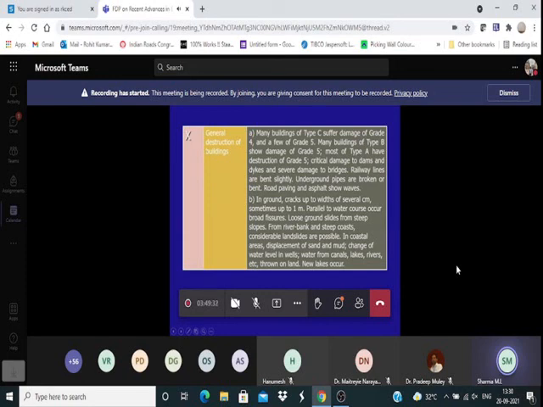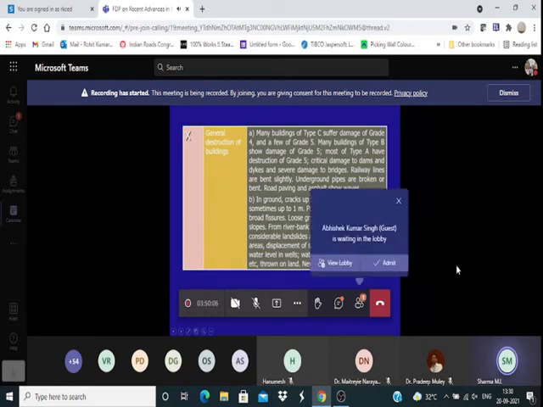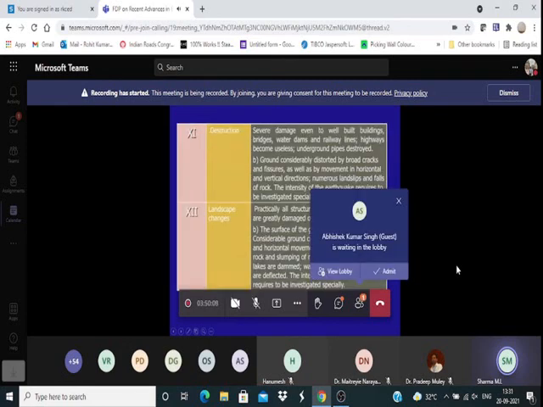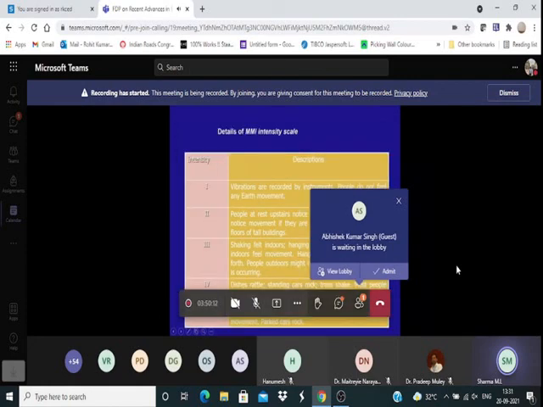You have to look for the evidence on the roads, on the wells, on nature. Intensities 10, 11, and 12 are very specific and have to be defined very, very carefully. Because you know that the Bhuj earthquake reached up to 9 only. Very, very few earthquakes reached up to 9 or 10. There are only 1 or 2 examples. I'll just ask you to Google it: how many earthquakes have reached up to 12 intensity? So this is an exercise for you. Then these are the details of the modified MMI scale.